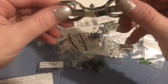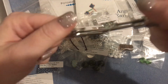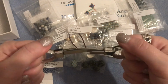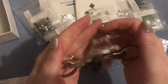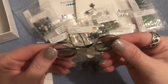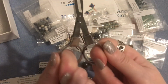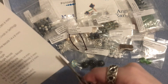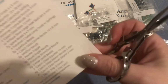And then these are really cool. I saw these on the unboxing when they did them live for Potomac. They're called Slip and Snip scissors. That's neat. These are really good to put in your bag so you don't cut your bag up or cut your string up, and it keeps them protected, and you just pull them apart and flip them around. Those are really nice. I wonder if they're sharp. Let me check them out. Oh, very sharp. Nice. Those cut really nice.